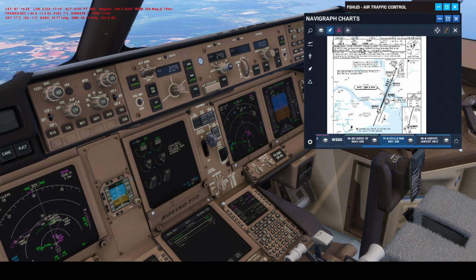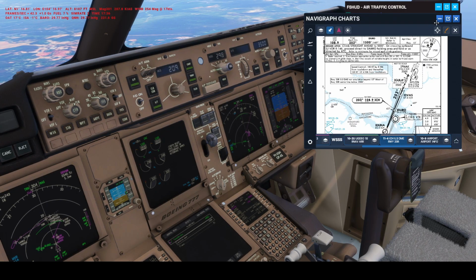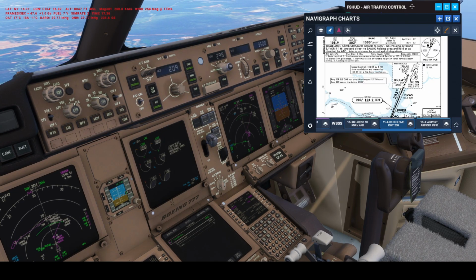And our go around is going to be 5,000 feet, so we'll remember that.